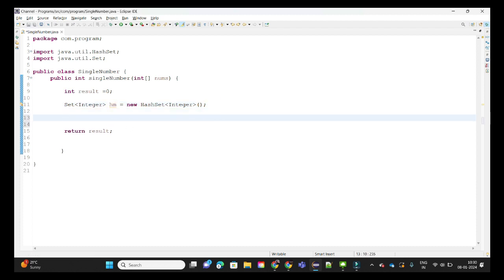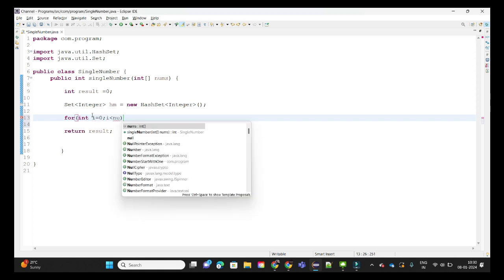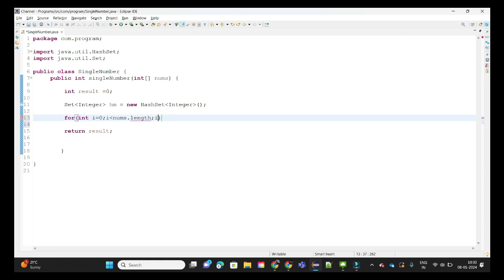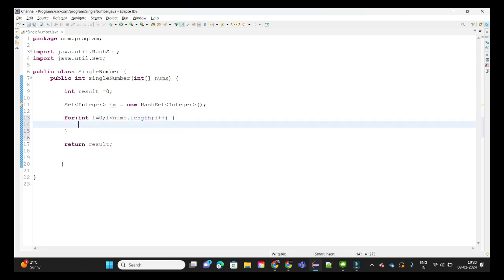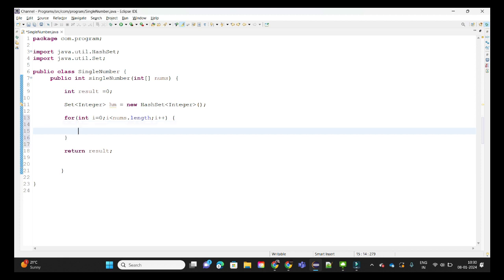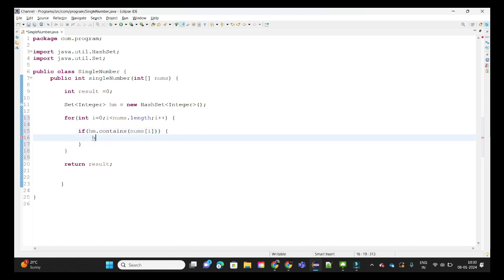After that, I am iterating over this input array by using a for loop: for integer i equal to 0, i less than nums dot length, i plus plus. I'm writing the logic first and then I'll explain it to you. If hm dot contains nums of i, then I'm removing that particular element, hm dot remove nums of i.